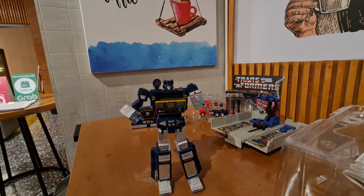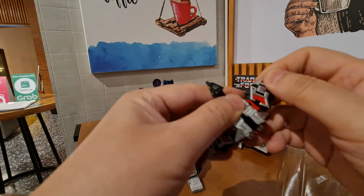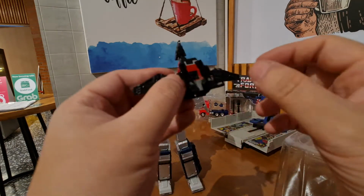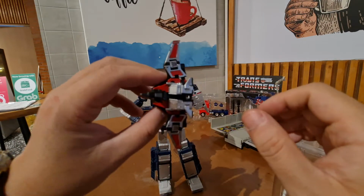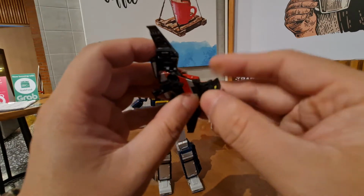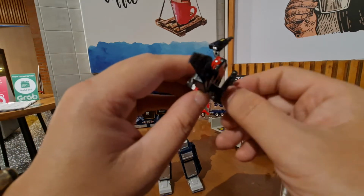So once again, the cassette tape that comes with the box is Laserbeak. So this is Laserbeak, and of course, this will transform into a cassette. But prior to being a cassette tape, you can see that the eagle version or the bird version of Laserbeak is very functional, and the head moves. If ever you want to do a stop motion animation, and so do the feet.